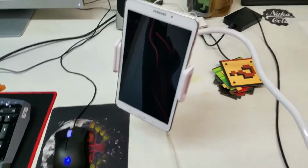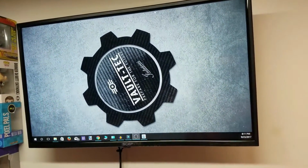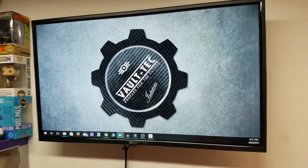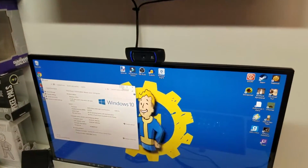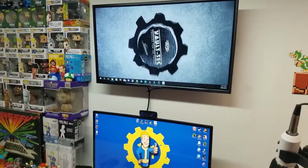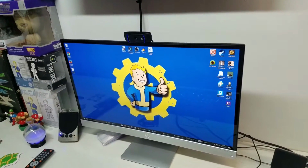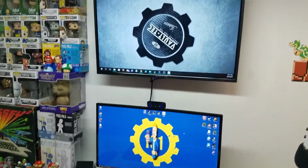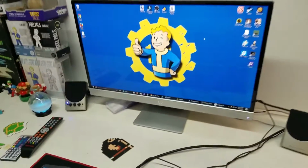And as far as the monitors go, you can see that I have a 32-inch TV, and I've just connected this to the system recently. I won this at work. I'm using a new piece of software that I just got from Steam. It's called Wallpaper Engine, and it gives me all these interesting wallpapers. They don't use resources basically, because as soon as you full screen something, the movement on these wallpapers stops. But you have, I mean, literally hundreds of thousands of different wallpapers you can go through. These are just two that I found very quickly. They were Fallout. Very interesting.